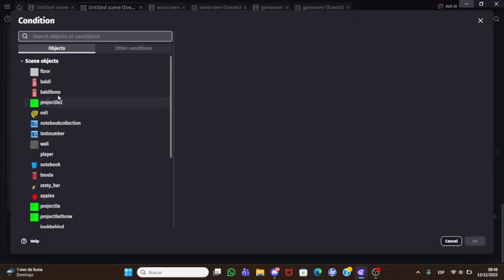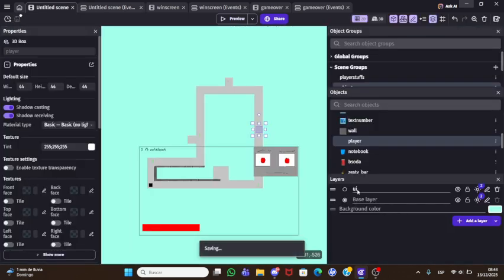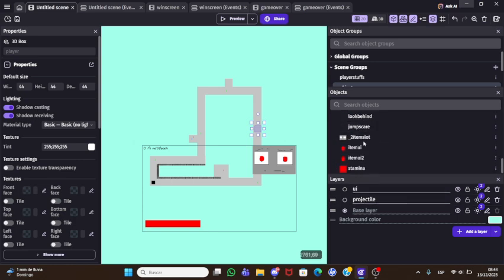Now we could do another layer, a projectile layer for the projectile UI layer.